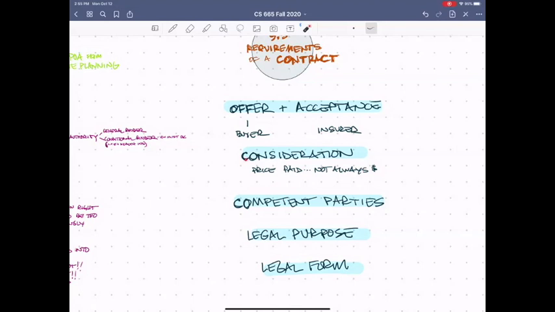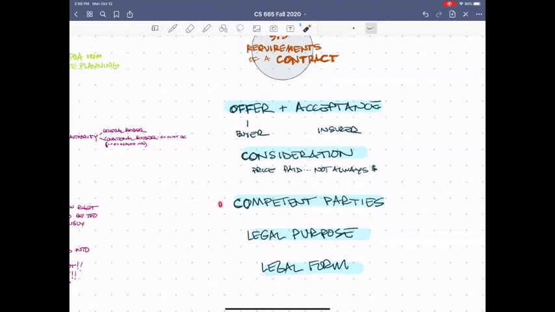There's also consideration, which typically you think of as the price that you pay. So in the case of an insurance contract, it might be the premium, but it's not always the premium. Sometimes it's the conditions of the contract that act as consideration. For example, when you call up your agent and say, hey, bind coverage on my new ATV, the terms of the contract spell out the expectation that you'll continue to make your monthly premium payments, and that you are telling the truth about this risk that's being added.